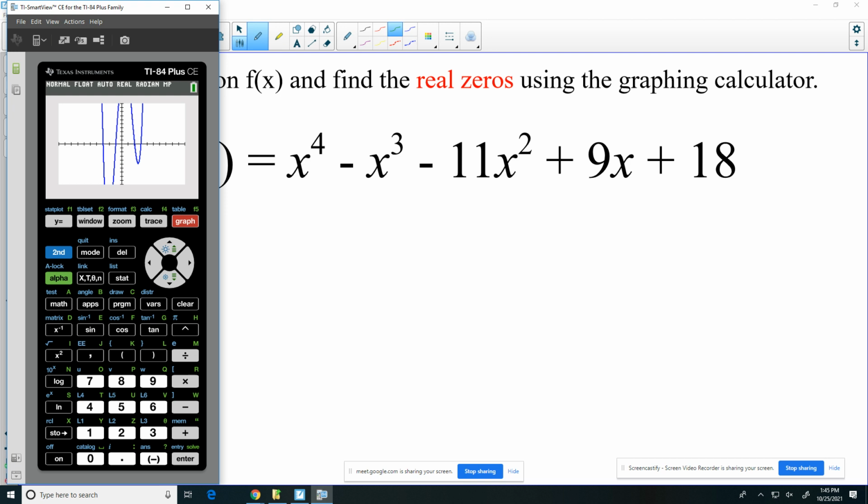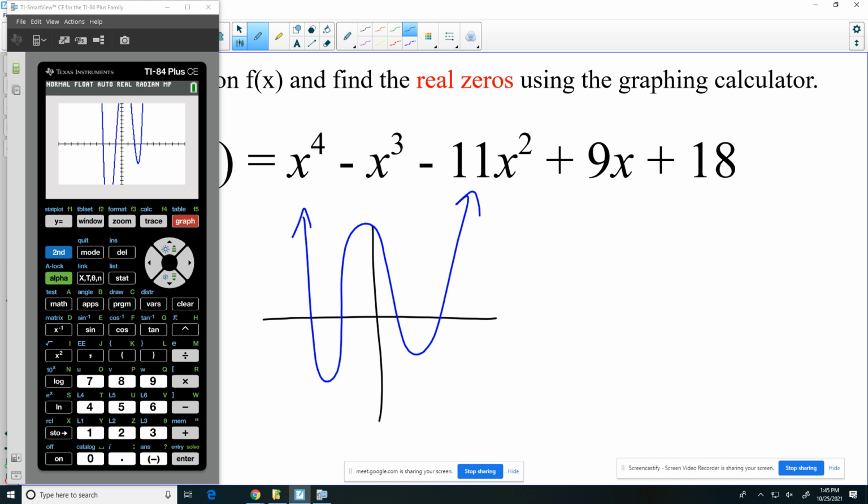All right, so we want to find the zeros. The zeros are where the graph crosses the x-axis. The easiest way to do so, and I'm going to do this in kind of two parts. Let me just freeze this up front real quick. We're going to go to y equals. We want to know, where does this graph cross the x-axis? So we start with this little graph, right? So it looks like this. The x-axis. I want all of these roots.